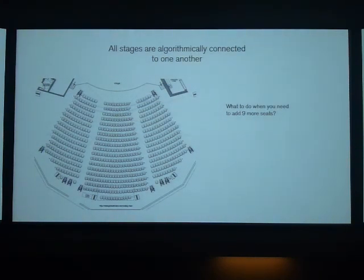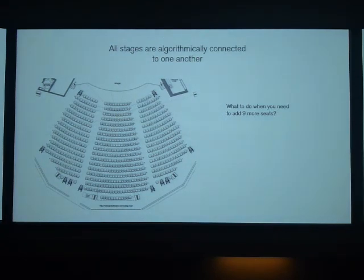And this image explains the value of algorithmically driven processes as opposed to a manual approach. Simply adding a bunch of seats while maintaining all constraints of accessibility, seat rotation, and sight lines would completely disrupt the seating layout and would basically require remodeling the entire arrangement. But with algorithmically driven modeling, these changes can be made in a matter of minutes.